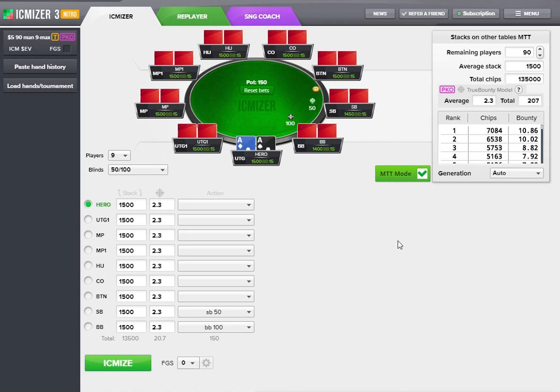If you use a different tournament, it may or may not be close to the actual tournament that you are playing. And if it is not close, then you may get the wrong results from ICMIZER, which of course is not something which we want to get.